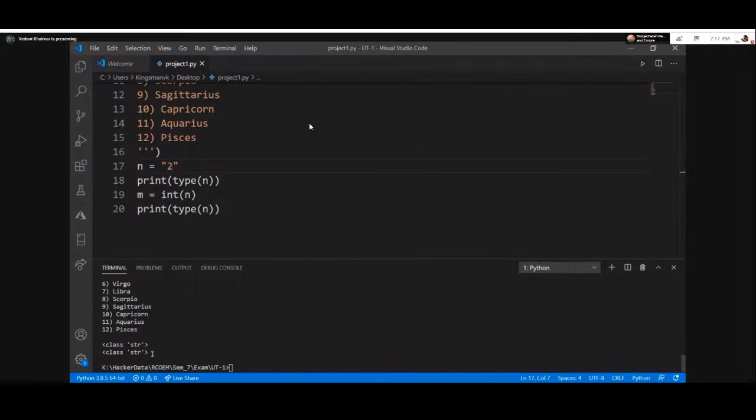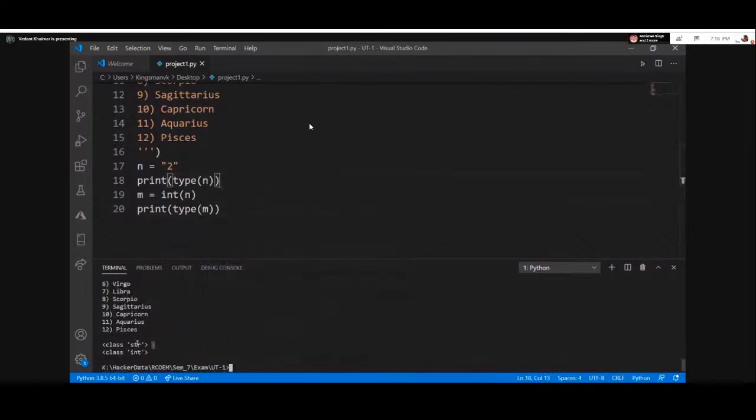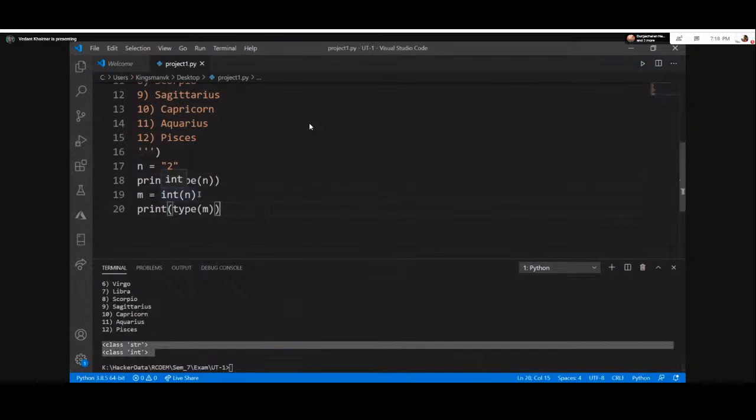Yeah, what we get is str. So what I'll do is I'll change this n to m now. And what we get is the first one is string and the second one is int. So basically this int in brackets n, which might also contain any string which can be converted into an integer, can be put, and it returns the integral value of that corresponding string.